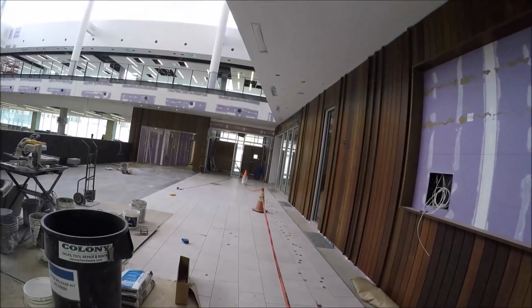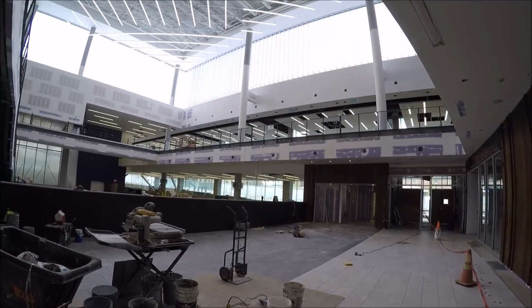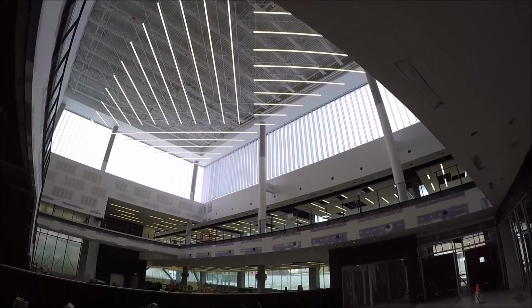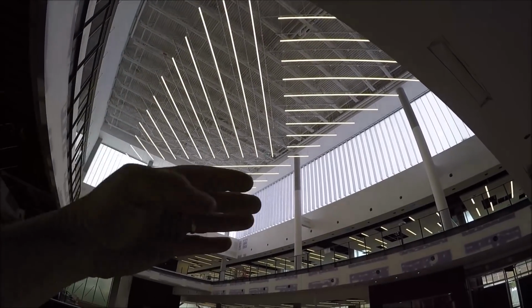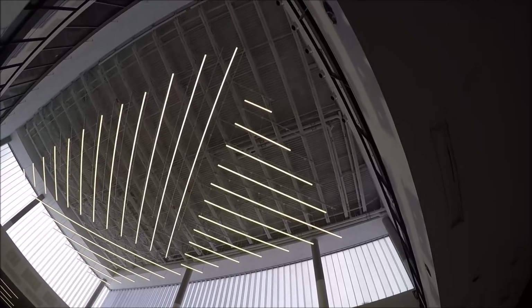And now what we've been waiting for, what we've been talking about. Last month the scaffolding was still in this area. The scaffolding's gone. Here it is. Remember, the scaffolding was way up to the ceiling in order to build the lights. What a great ceiling in through here. I love the way the lights are linear and then change direction through there. Let's come a little further, see if we can catch the whole ceiling in through here.